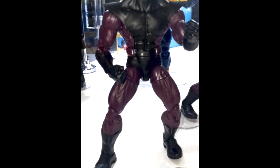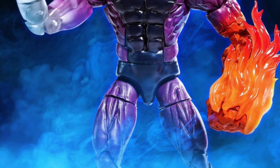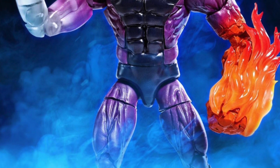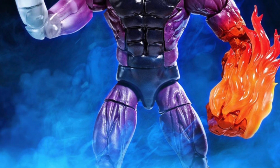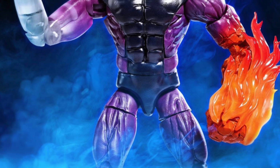And one thing that makes me really happy is it looks like they are reusing the Mega Red body mold for this. So I'm very stoked to see them reusing that body. I really like that body mold a lot. X-Men 87 had mentioned that they should reuse that body mold more. And yeah, I think a lot of us have been wanting to see that as well.